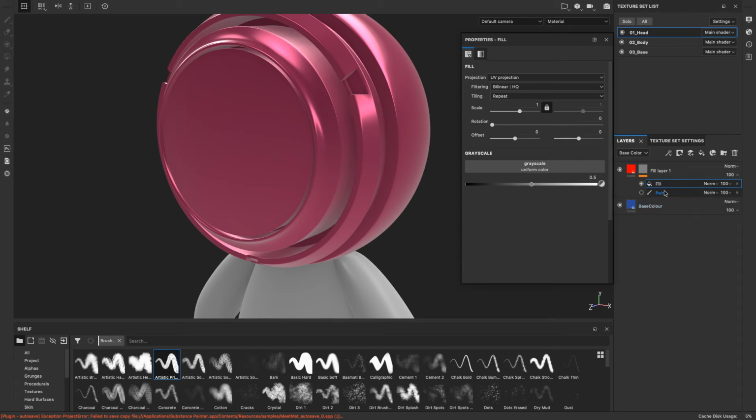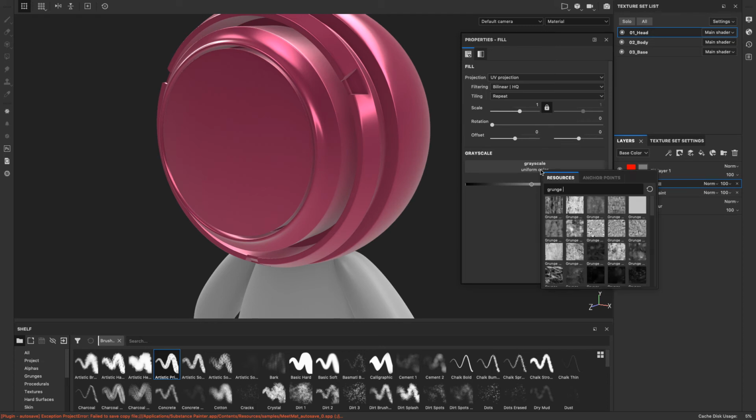Now I change the color of the whole of the mask. Now I have gray mask, so it's only showing some of the red through. But what I wanted here is not to change the actual color, but I want to make the mask look a bit different. So I click on the grayscale here, uniform color, and I type in grunges, and then I select one of these.